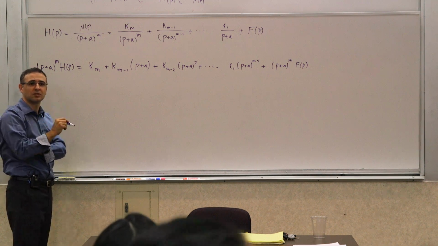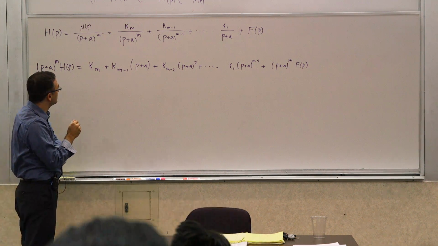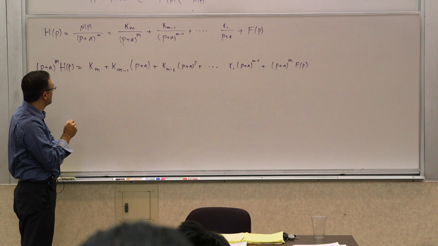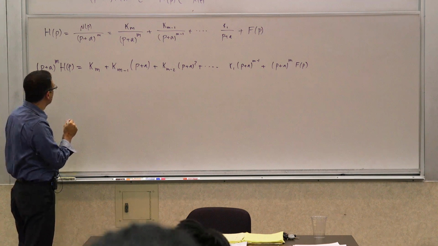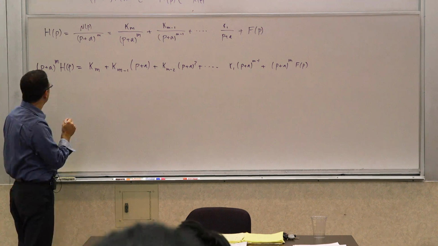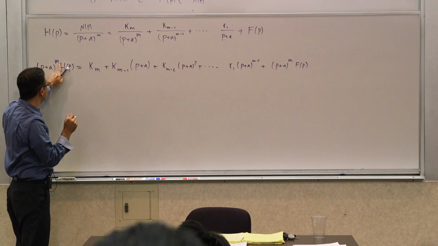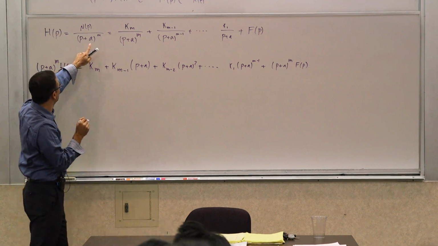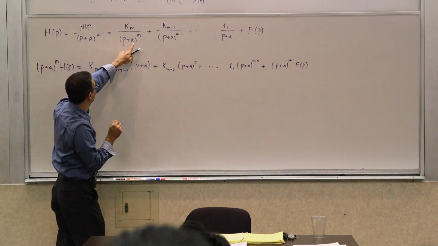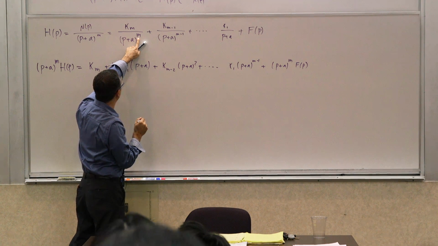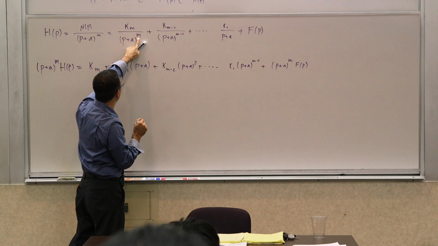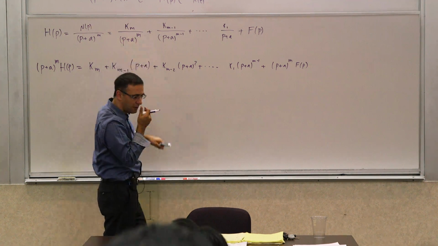Yes, you have a question? Yeah, it's a good question. Why do you include the m order p plus a? In the very top, the first term. Why is it the mth order? Why doesn't it start with m minus 1 basically? Because then wouldn't k of m just have to equal n of p?